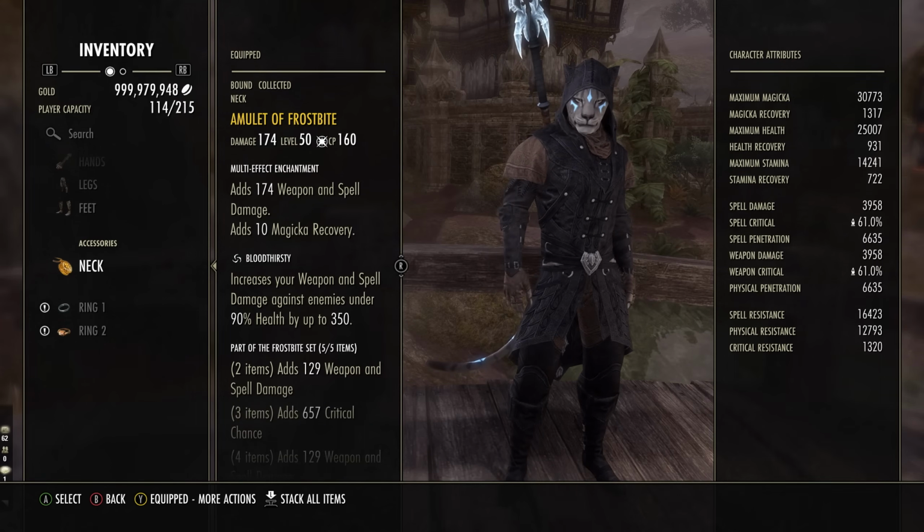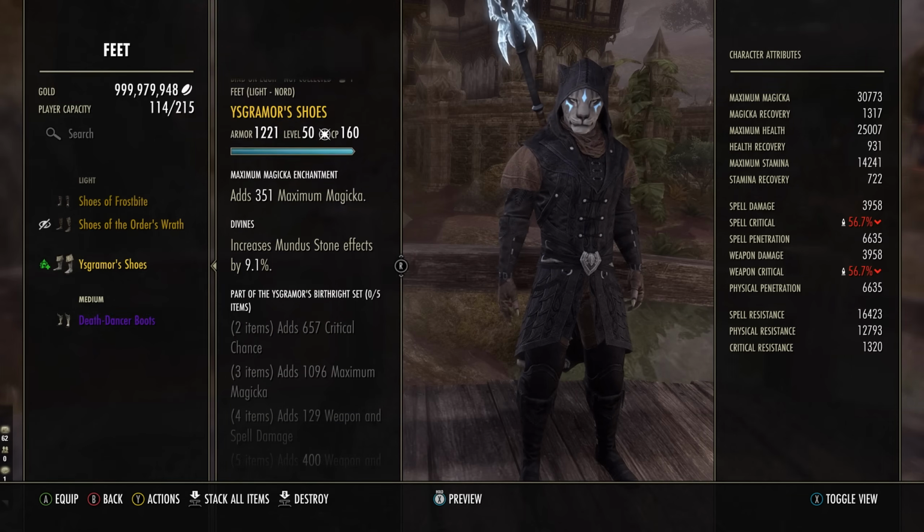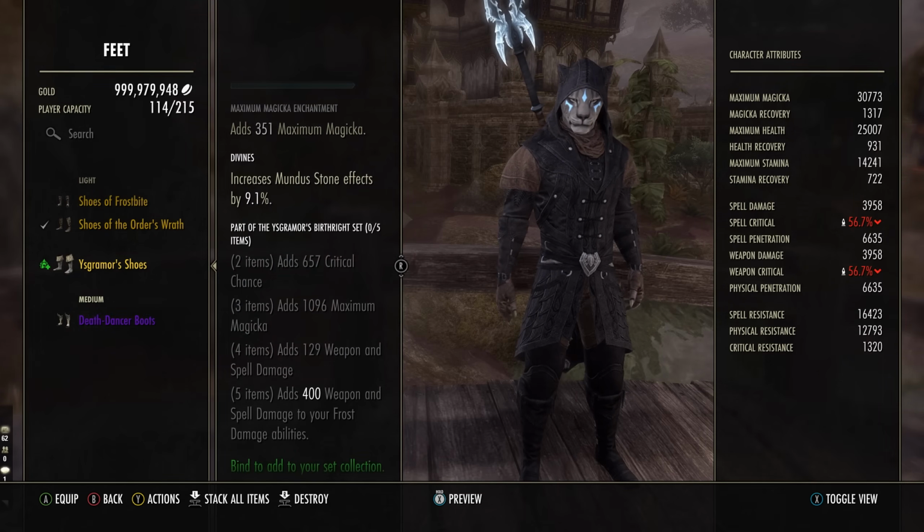For our second 5-piece, I did try out a few different things in terms of cold damage that would be pretty easy to obtain. One of those is another overland set, Yskamor's Birthright. This comes from the base game, so it's actually very easy to pick up. This one gives you nice offensive bonuses and then 400 weapon and spell damage to your frost damage abilities.